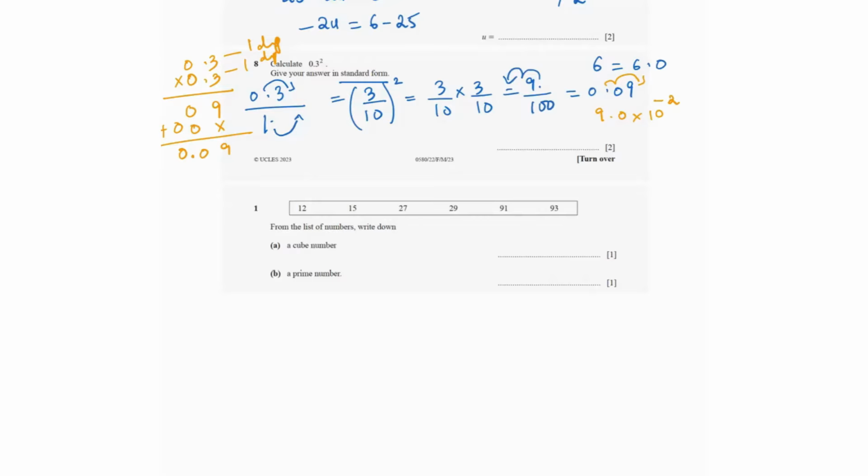It does not come as it is down. It is the sum of the decimal places in the numbers that you multiplied. So both are 1 decimal place, which gives us 2 decimal places. So 0.09. You rewrite this in standard form, which is 9.0 times 10 to the power of negative 2. So you can use either of these ways, or if you know some other method, you can use that as long as you don't need the calculator.